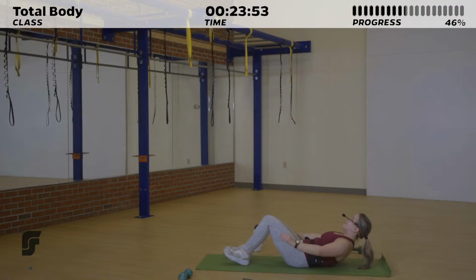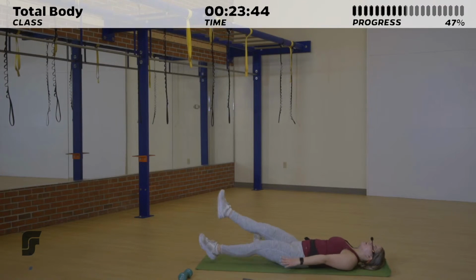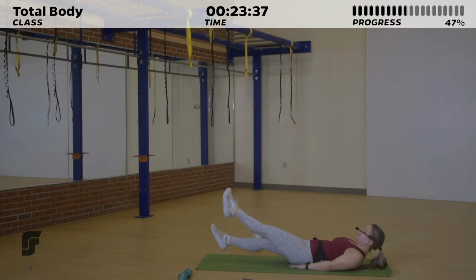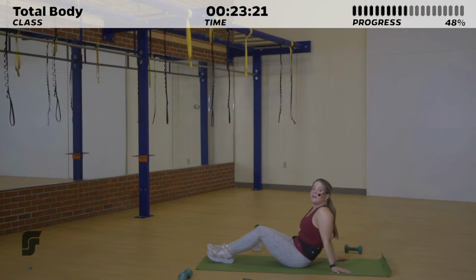Okay, right here. Head above the ground, feet above the ground, kicking one foot up and switching. A little over 20. Option to lower that head. Option to place those hands under those glutes for some extra support. Five, 4, 3, 2, 1. Great job. Next up, sit up to punches.